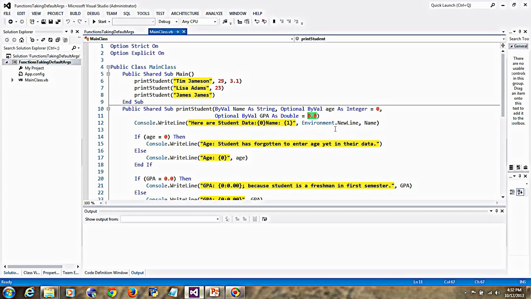Now let's look at the code inside the function. So first thing, we print the name, and name is printed as is without any problem because name will be there.